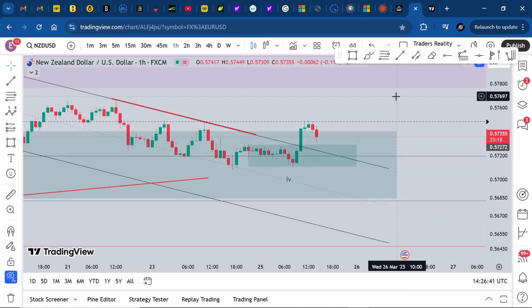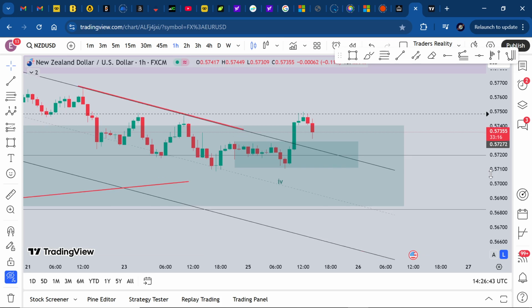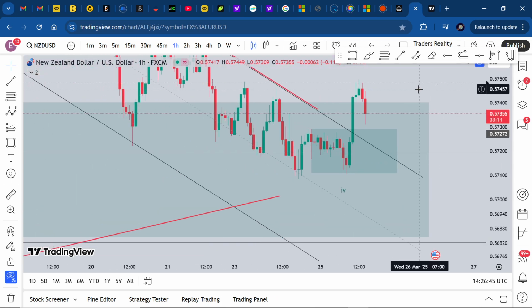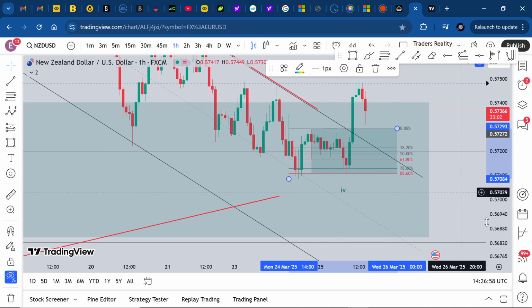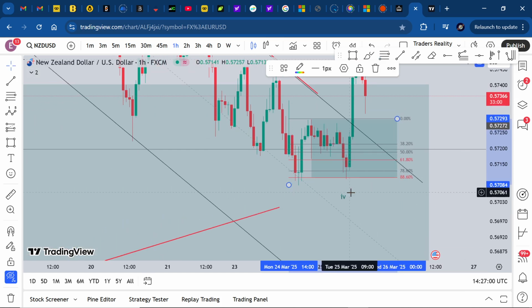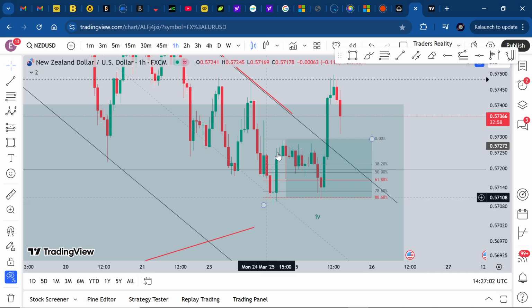Alright, I've taken off the fibs. I'm going to put them back on now. Here's where it's tricky. I've said in my other videos before, the 0.886, when it's hit, it lowers probabilities drastically of it being a 2 wave. Right, it's much more common not to hit the 886, and what would hit the 886 would be a B wave or an X wave.